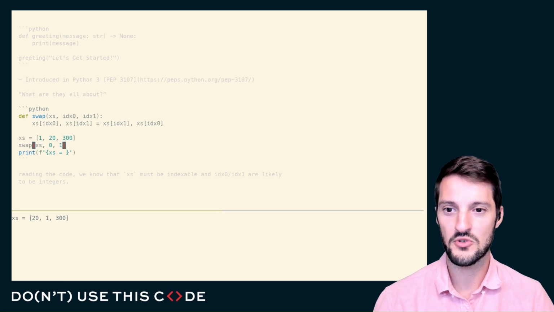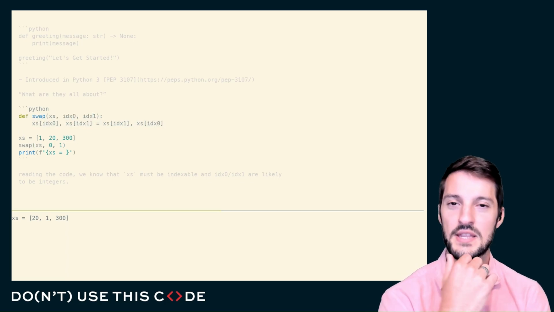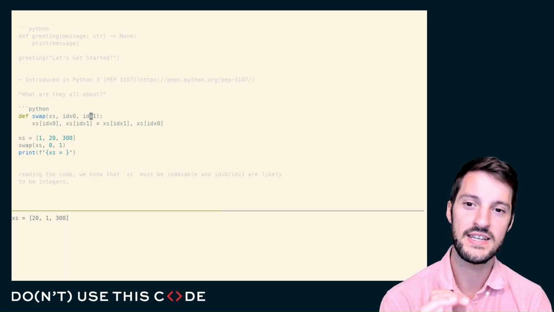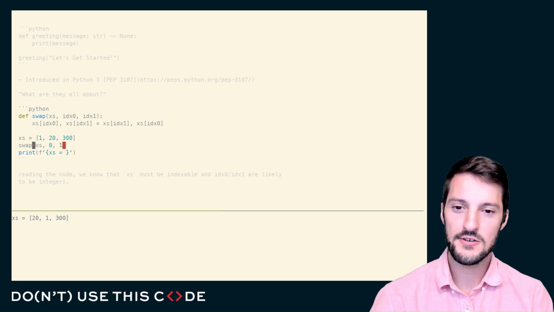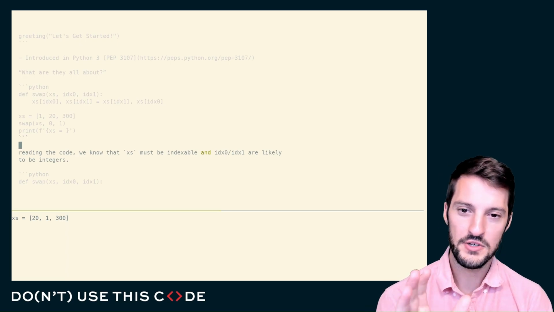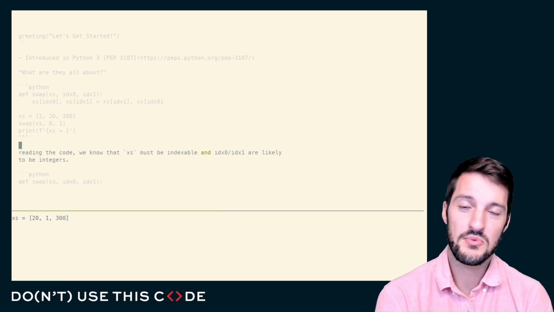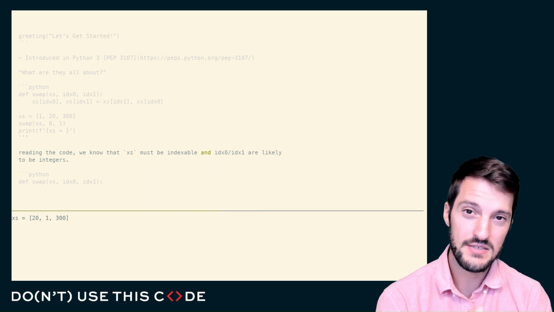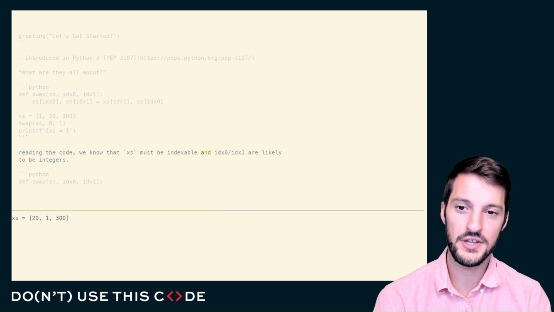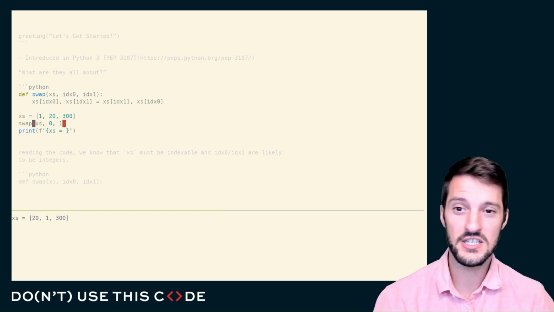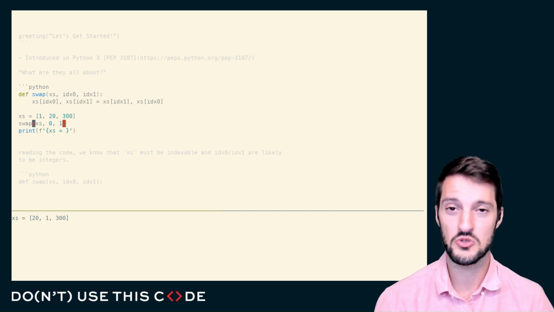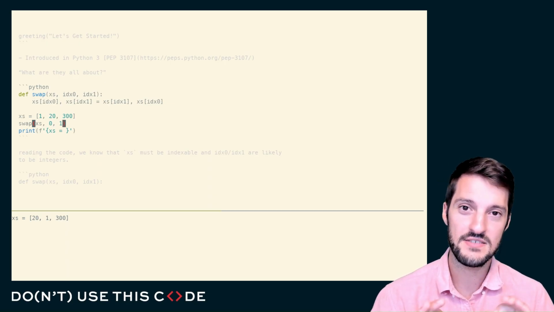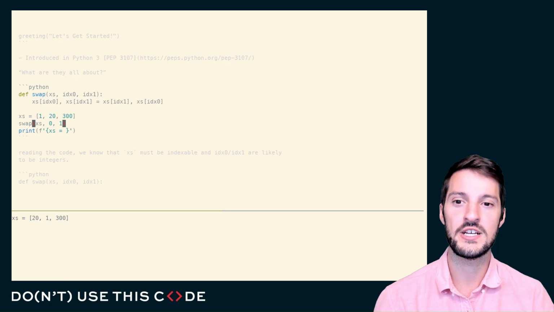Now, there are no type hints, or no annotations I should say, on this function, but yet us as readers of this program can look at this function and decide for ourselves what it might work on and what it might not work on. And so just by reading the code, we know that xs has to be indexable. It has to support at least getitem, and that idx0 and idx1 are likely to be integers. One case in point here is that xs could be, say, a dictionary, and idx0 and idx1 could be strings, or really any hashable type. And so we can't make all the assumptions, but we can make reasonable guesses.